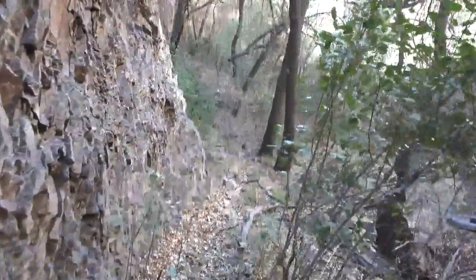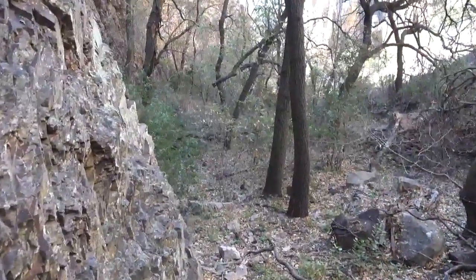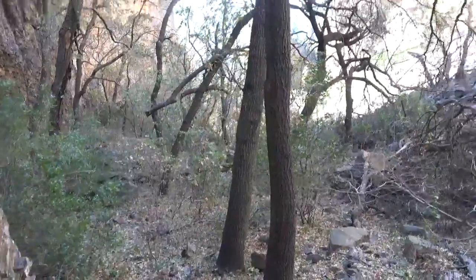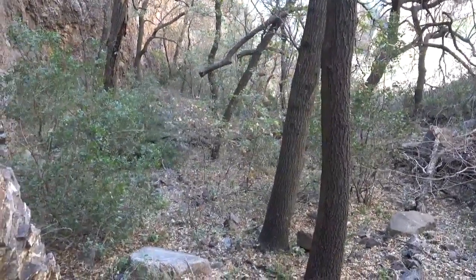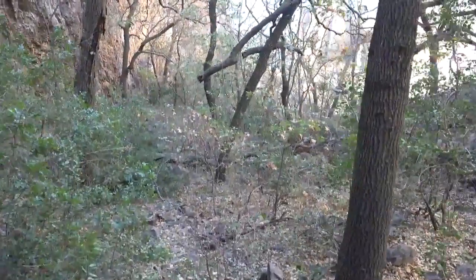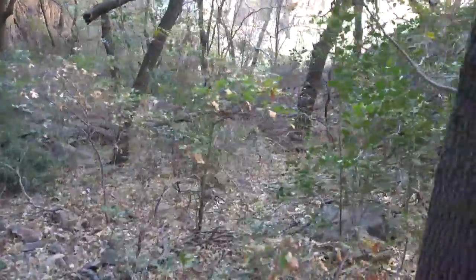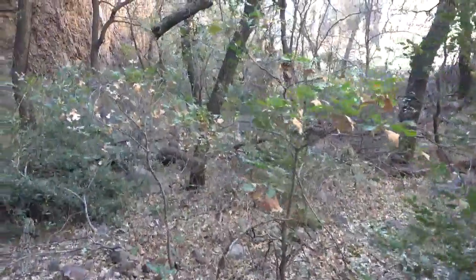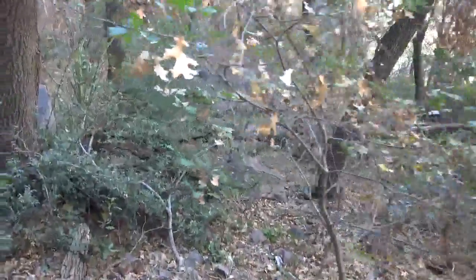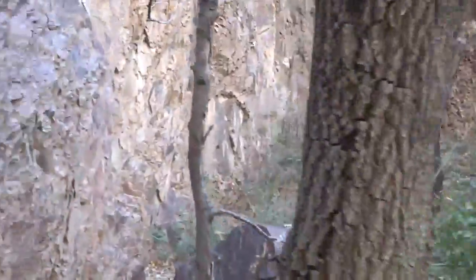I think I'm coming up to that other ravine pretty soon. Just down maybe 50 yards or so. Yeah, this is a pretty neat spot. It'd be tough to see where you're going in the summertime, at least I think, a little bit more with all the leaves. Well, these bushes here still kind of have all their leaves on them. Yeah, this is definitely a little easier in the winter time. You see where you're going a little bit better.